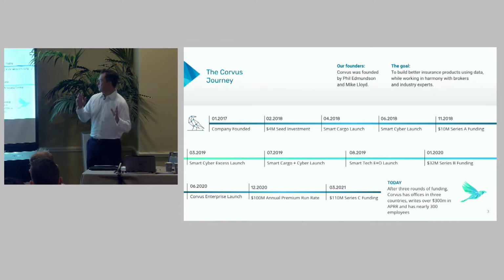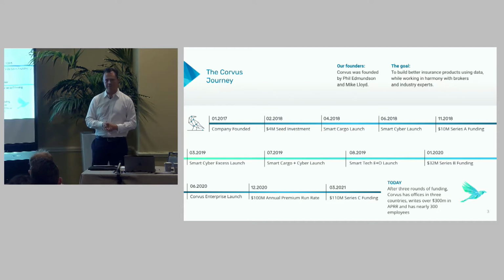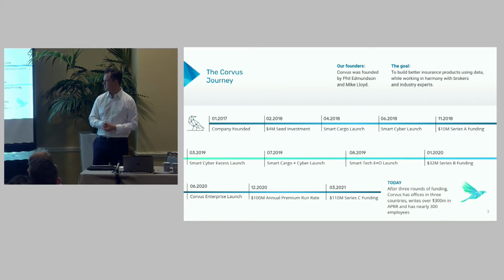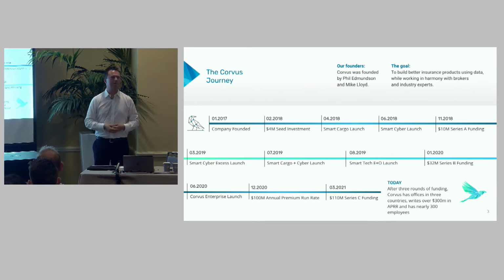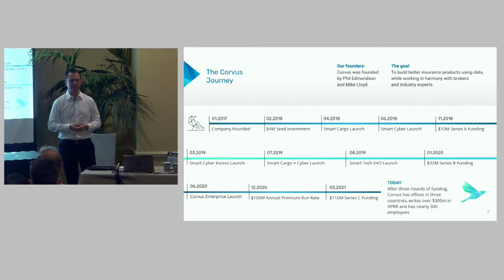For those who don't know who we are, we're a young company, but not too young. We are about 5 years old. An InsurTech, founded in Boston in 2017. We have grown substantially over the last years, so we are now also an international company. That's why we're also here. We used to be an America-only company until the end of last year, based in Boston, founded by Phil Edmondson and Mike Lloyd. We're not only doing cyber, we're also doing other products, but obviously our home is cyber, and where we can see how technology can make a difference in underwriting.